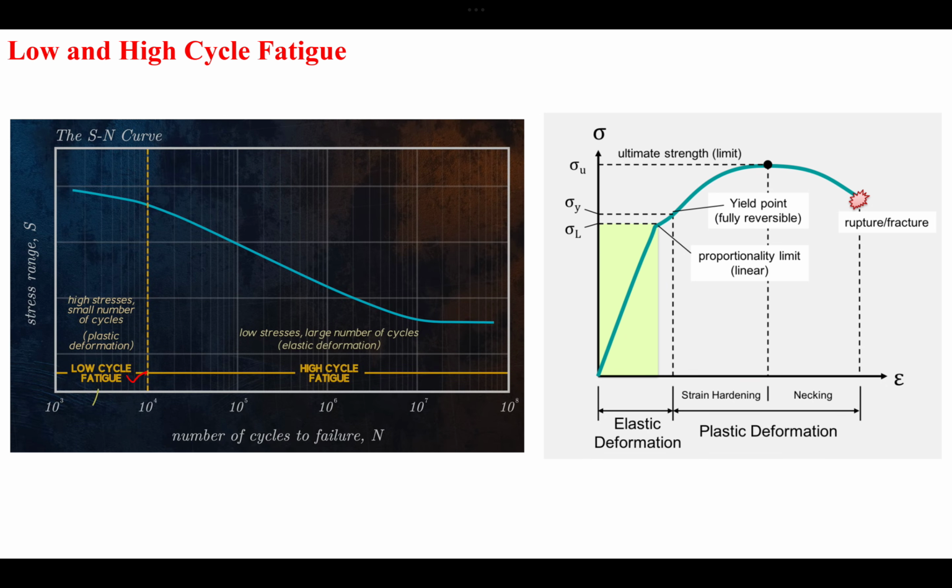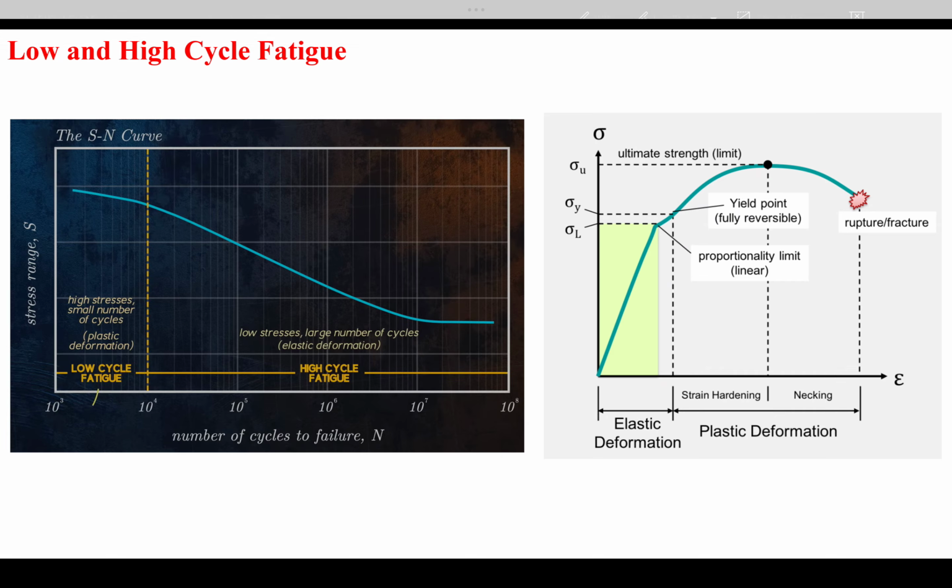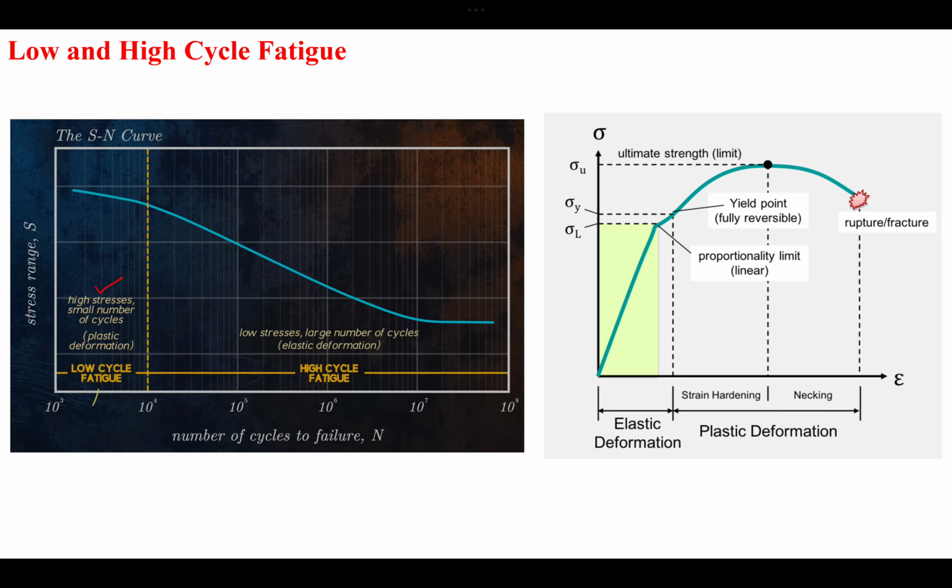So that means your stresses are actually too high. Like for example, if you look at this curve, for this curve you will need to have quite high stresses, so you will actually get the failure with very much less number of cycles. Okay, and that is why if you have this scenario, you will have high stresses, small number of cycles. So that means if your stresses are too high, the body will fail with a small number of cycles. Okay, or it will fail quite early, and this happens in the plastic deformation region.